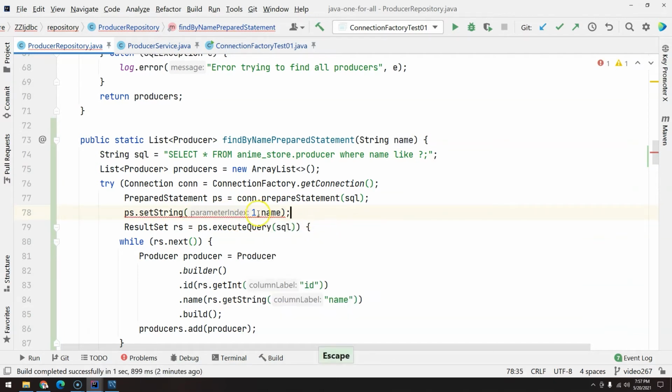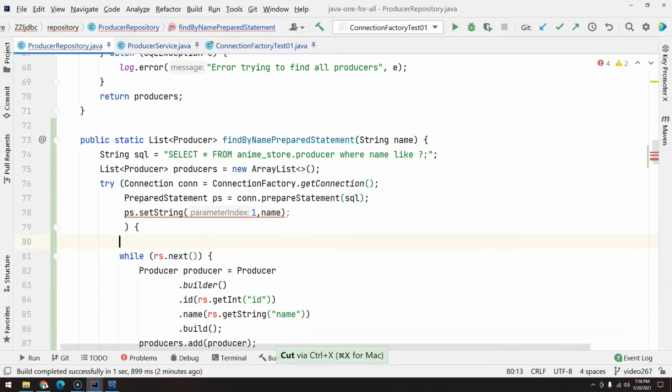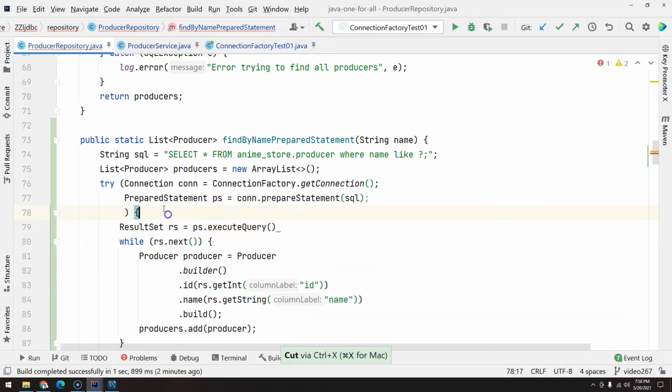But then we have a problem because we cannot do this inside the try with resources. And we need the result set. So you have to execute the query with empty arguments, just calling executeQuery, and that would return the data for you.